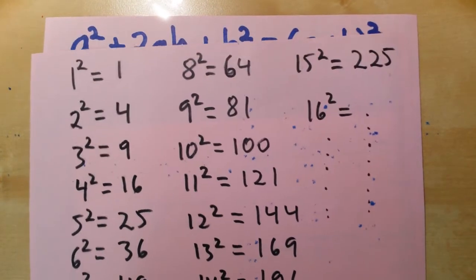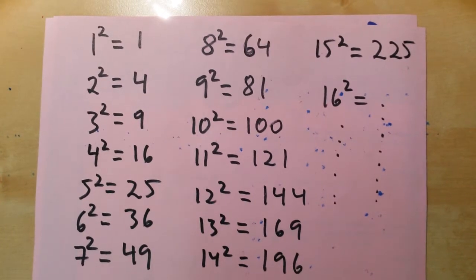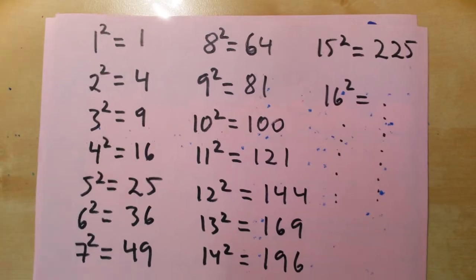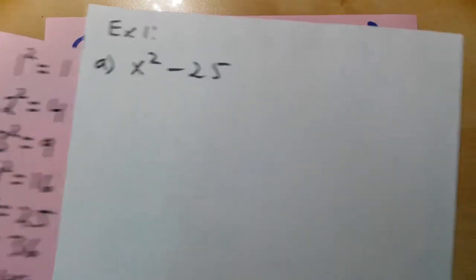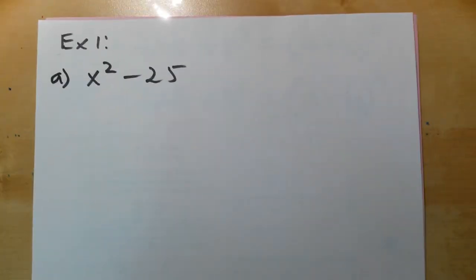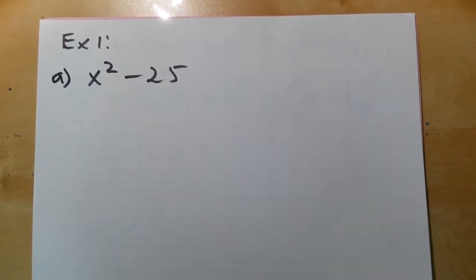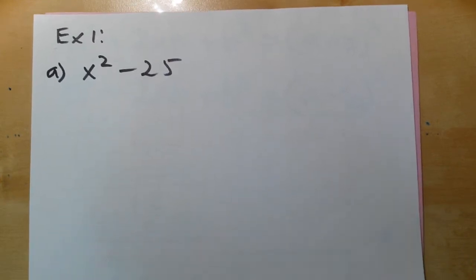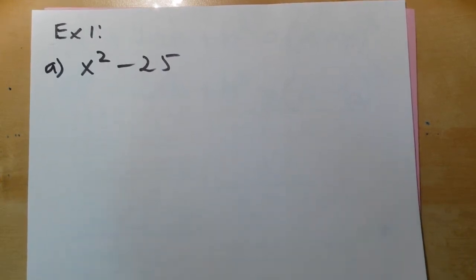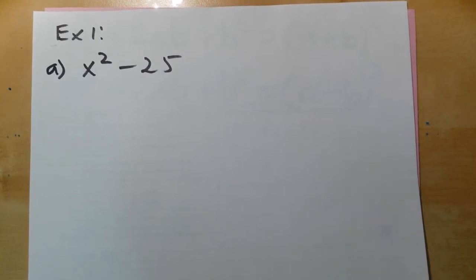Okay, so let's start looking at some examples and see if we can recognize these patterns. So you have example 1 here. Normally, to tell you the truth, when I look at these, I'm not necessarily able to tell immediately whether they're perfect squares or difference of squares, because sometimes they may look like they're difference of squares, and they turn out not to be.